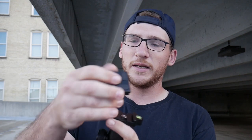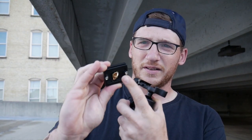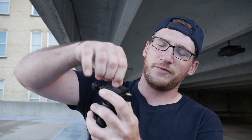The quick release plate does have a screw. You could use an Allen key to tighten it, or a screwdriver, and it's got a little knob on here that you can use for finger tightening, which is convenient because it's 3 different ways you can tighten your camera on here. It slides back and forth just in case you want to set your camera differently. The screw tightening tensioning bolt is super, super sturdy. It feels awesome on here.